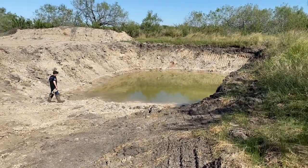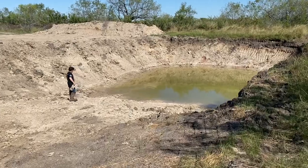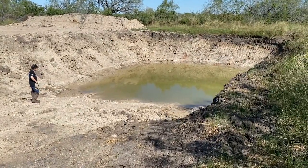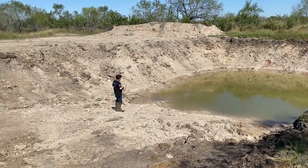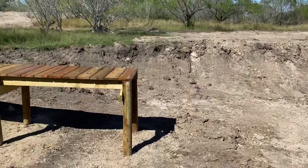Still got that water down there. We didn't really get much rain this last time around. San Antonio got a lot of rain, about 4 inches or so, but maybe a quarter of an inch down here.